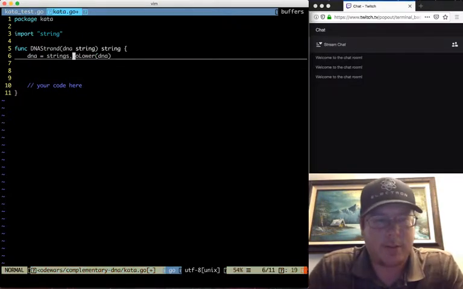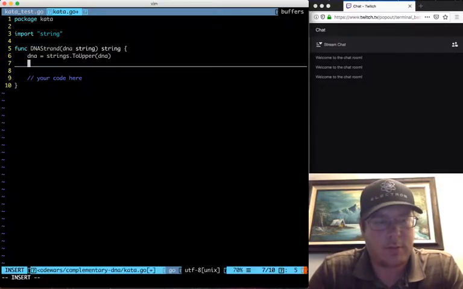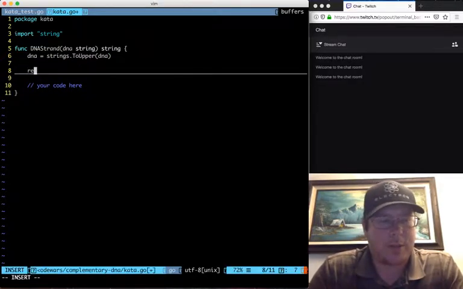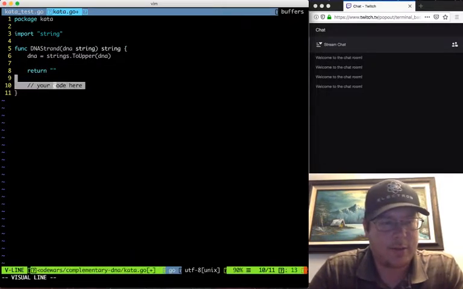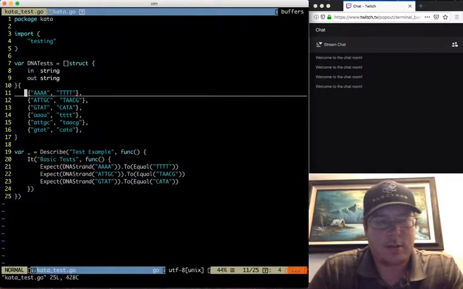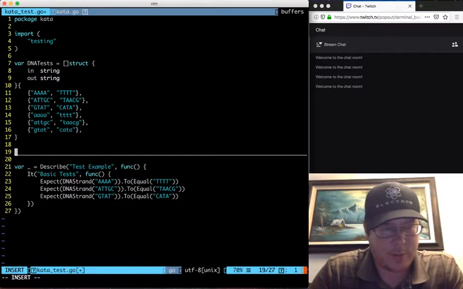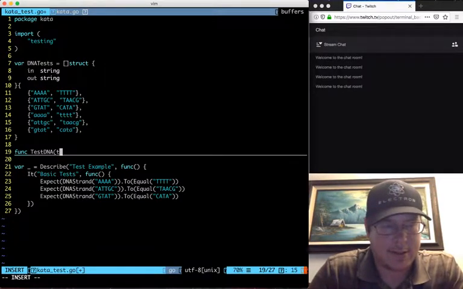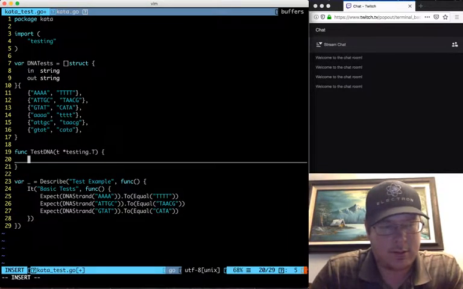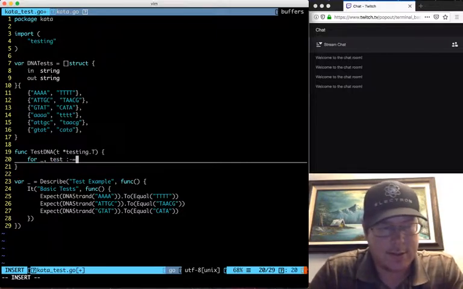Okay. Let's do upper. Okay. And then we're just going to return an empty string for now. And okay, so we got to have a function here, func TestDNA, takes in t from testing, and then for the test, see, this is the boilerplate stuff I need to make functions for.